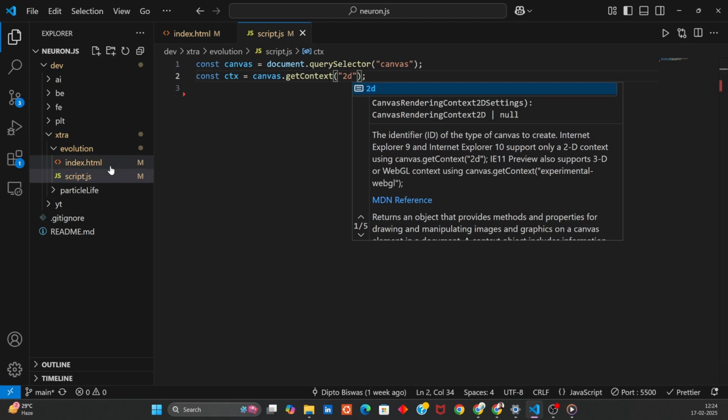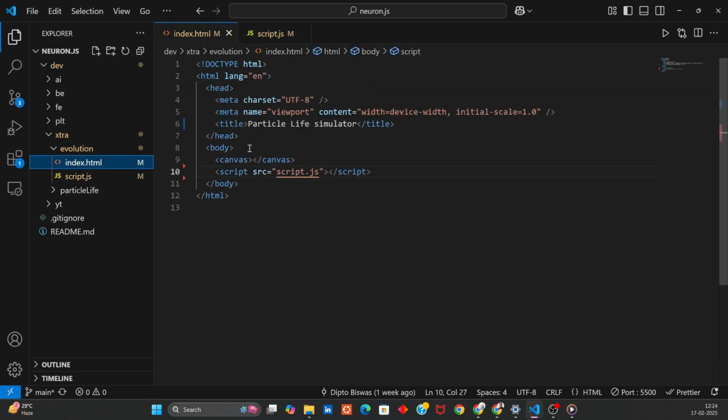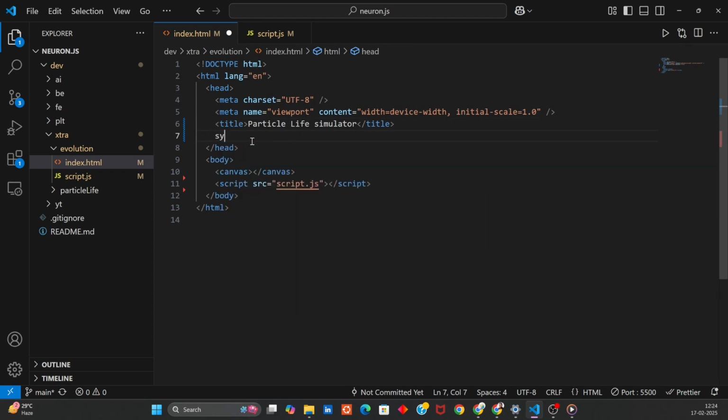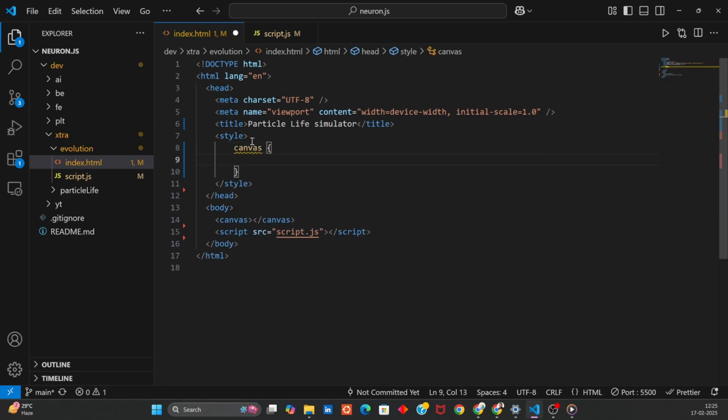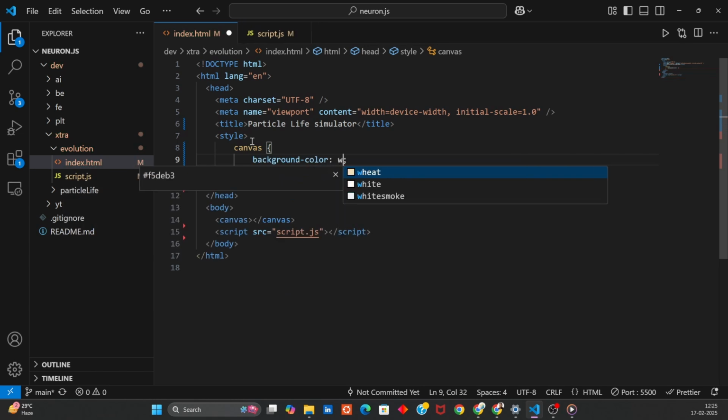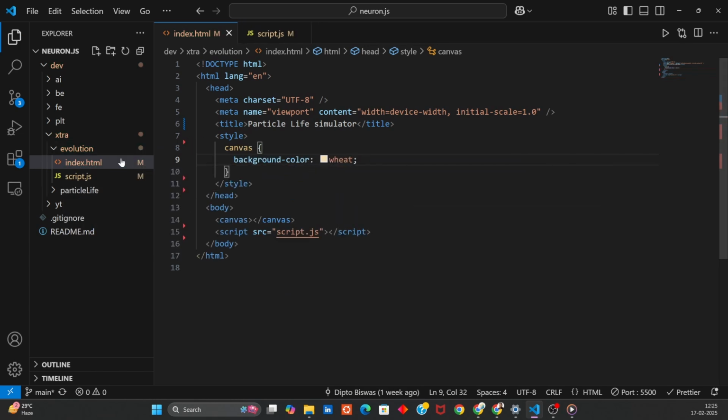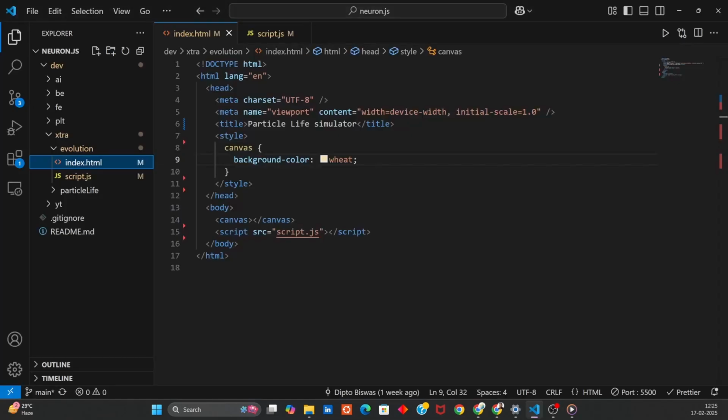One more thing I will do is create styles and give some styles to the canvas. So here I will write canvas and let me give the background color as wheat. Let me open in live server. Let's see what we have. And we have some canvas here. I think this is good for now.